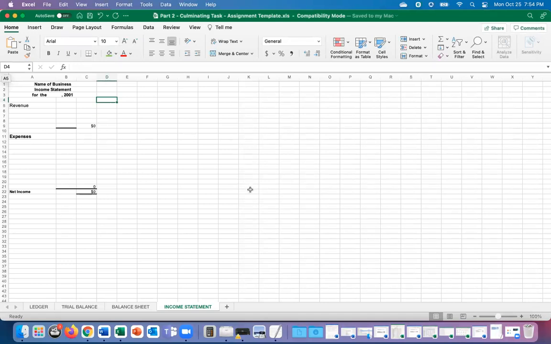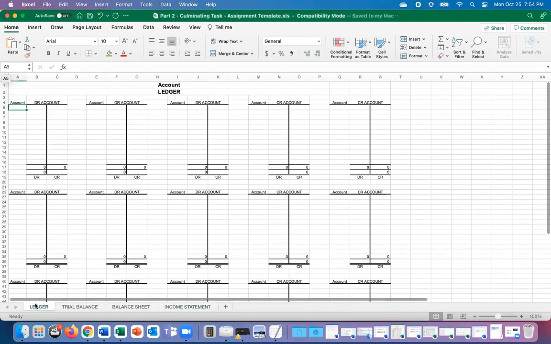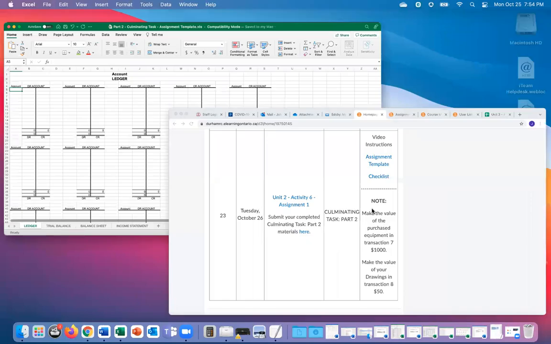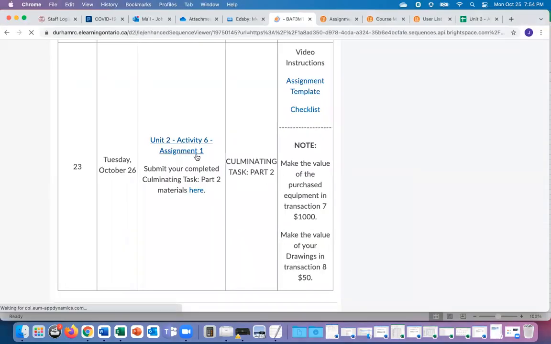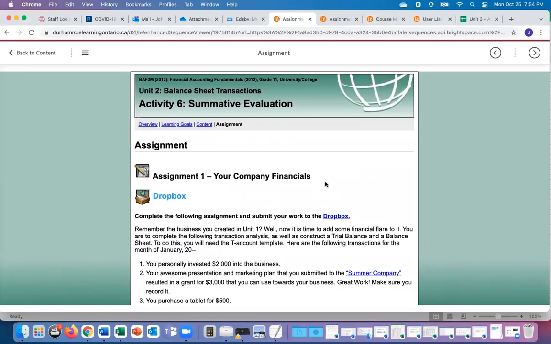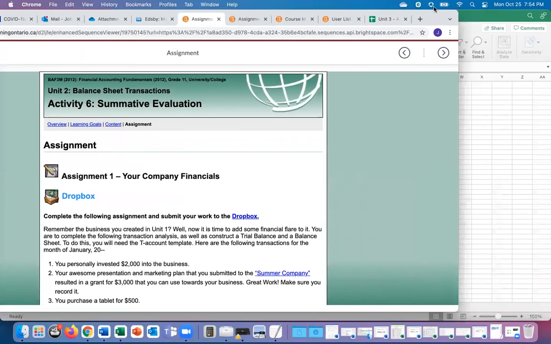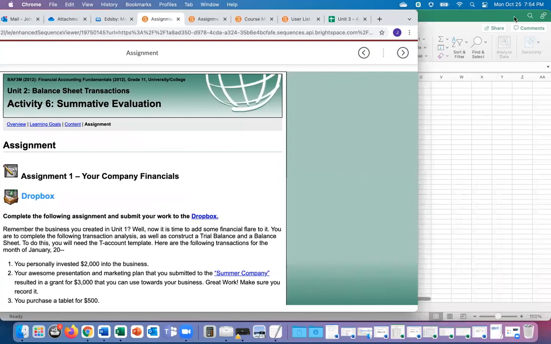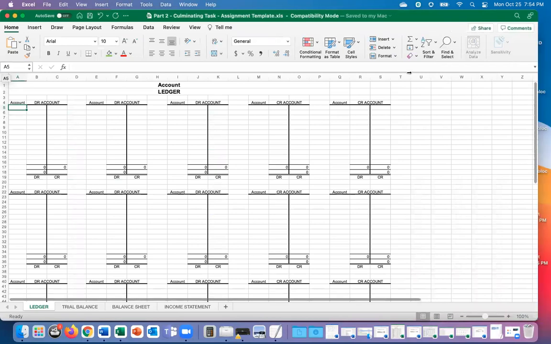Okay. So anyway, let me give you an idea of what you're supposed to do here. So back to the T accounts. Once you've got this open, you can go to your assignment page. And as I said, they give you this list of transactions. So you're going to pull that up.